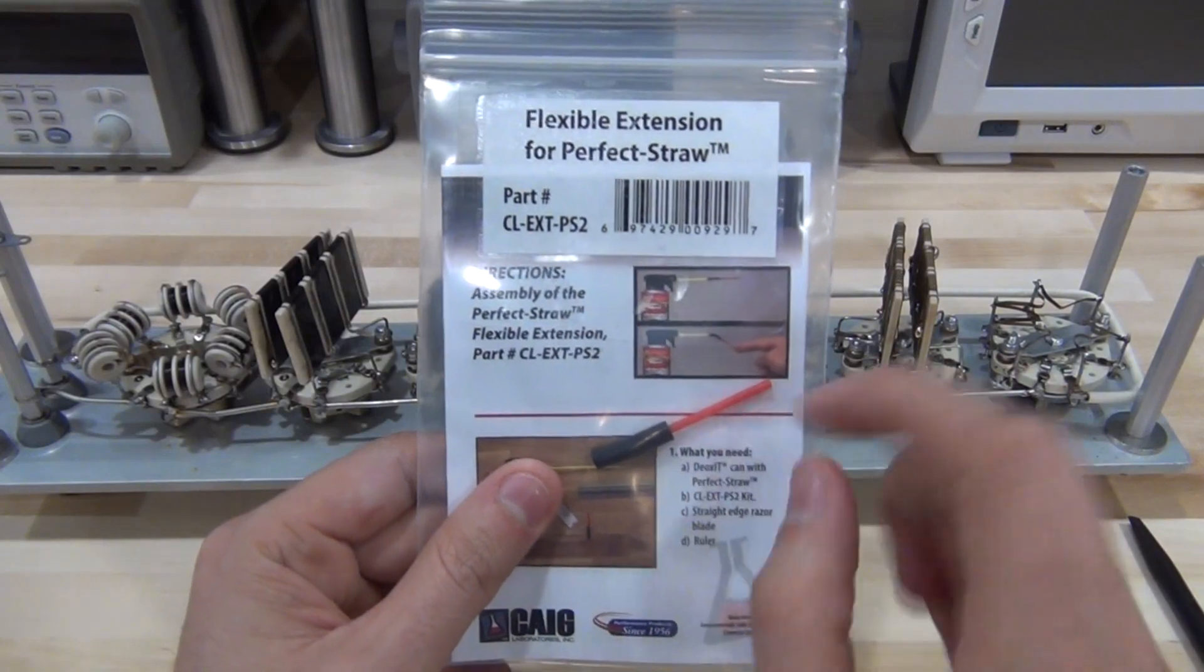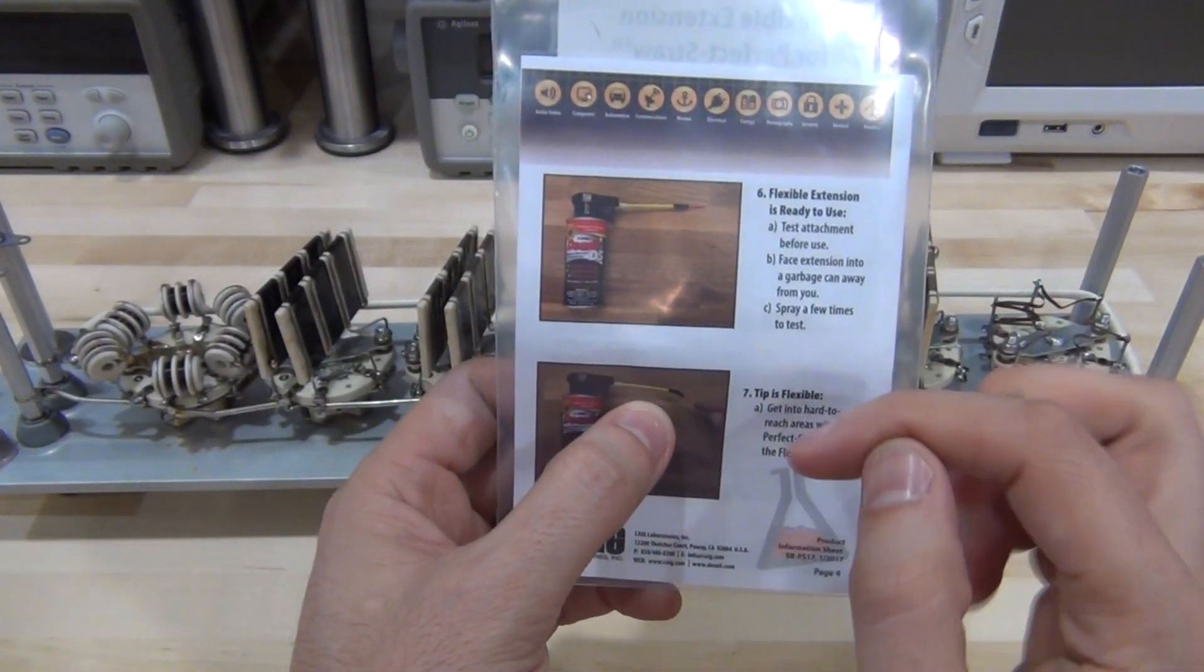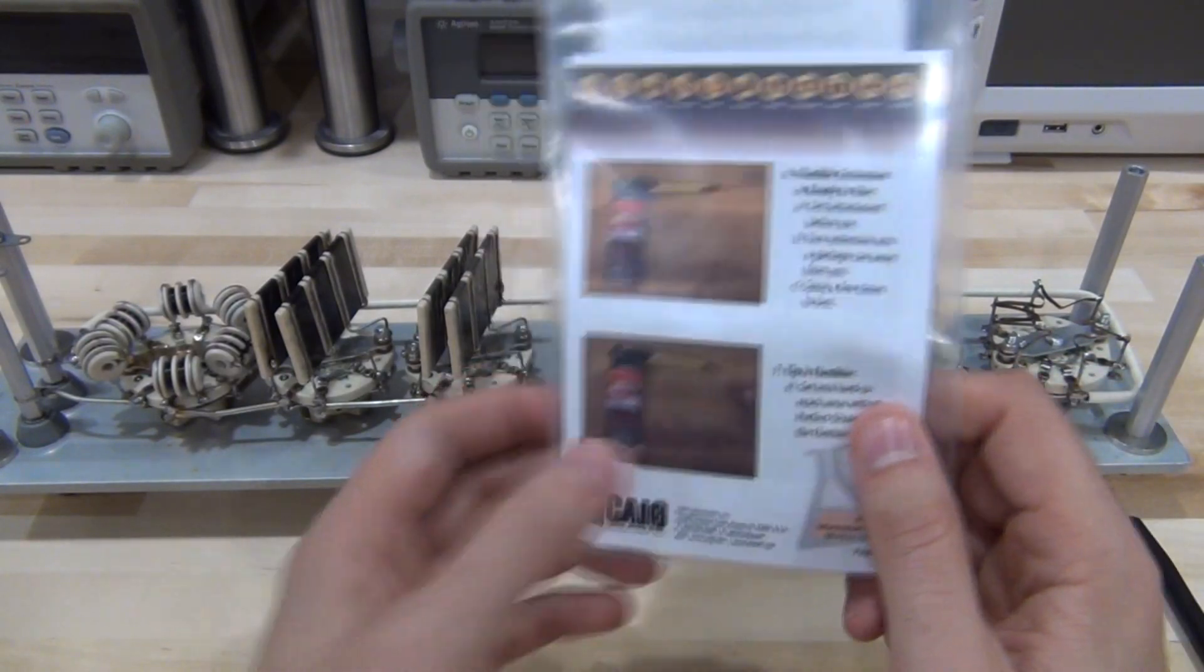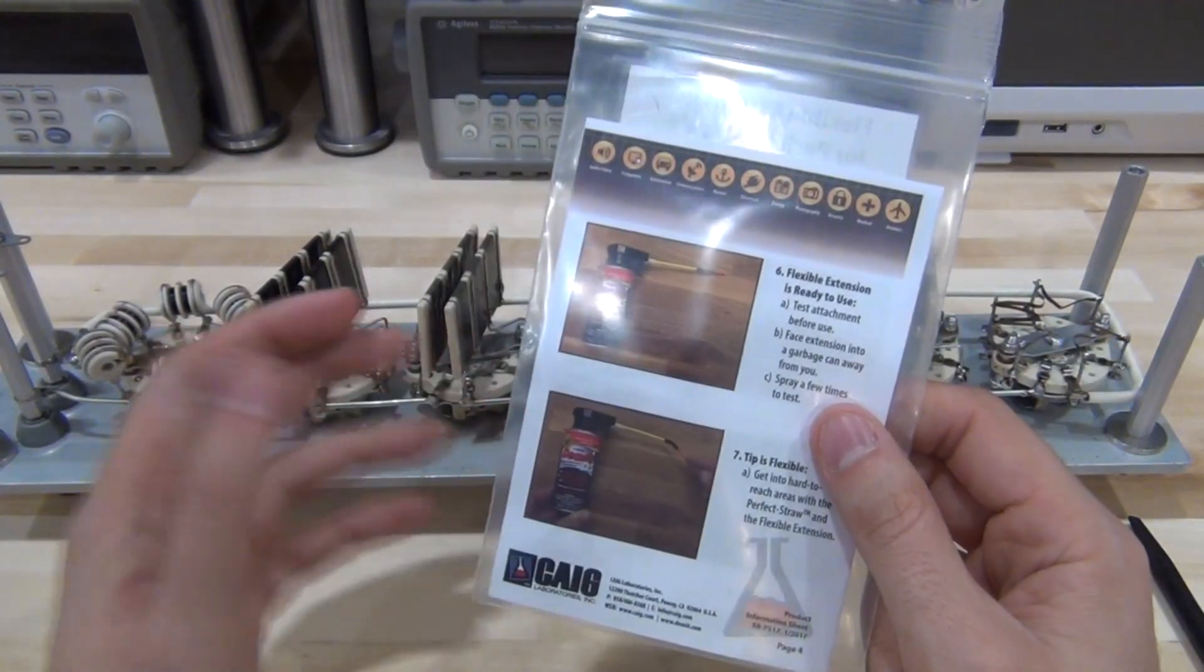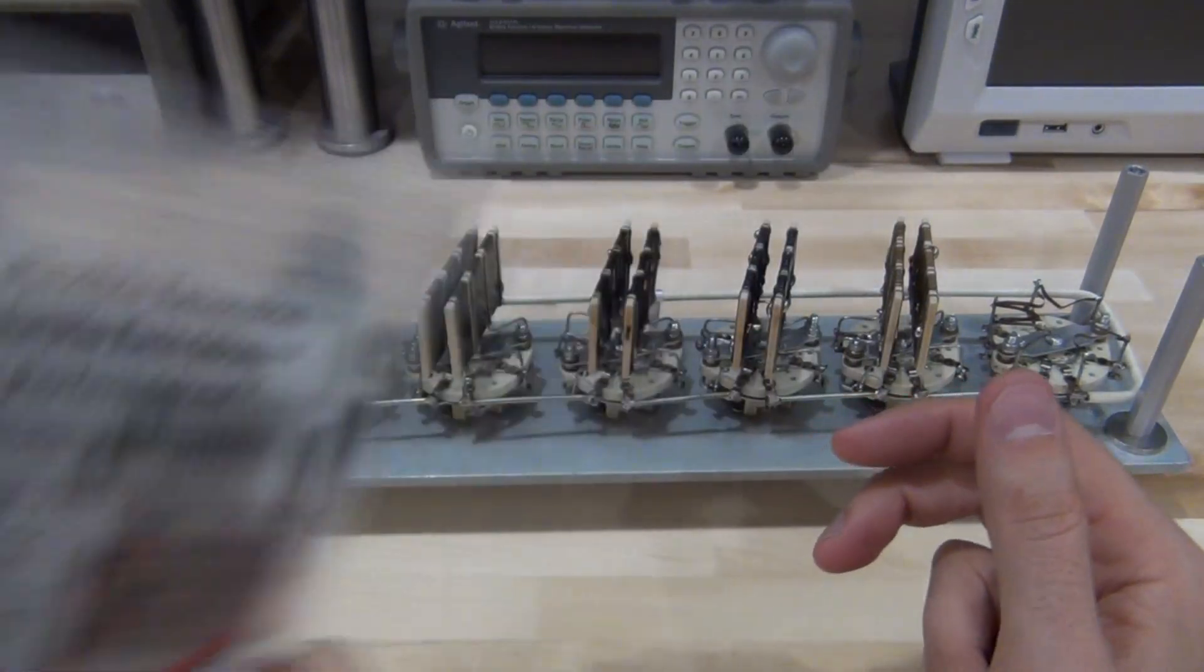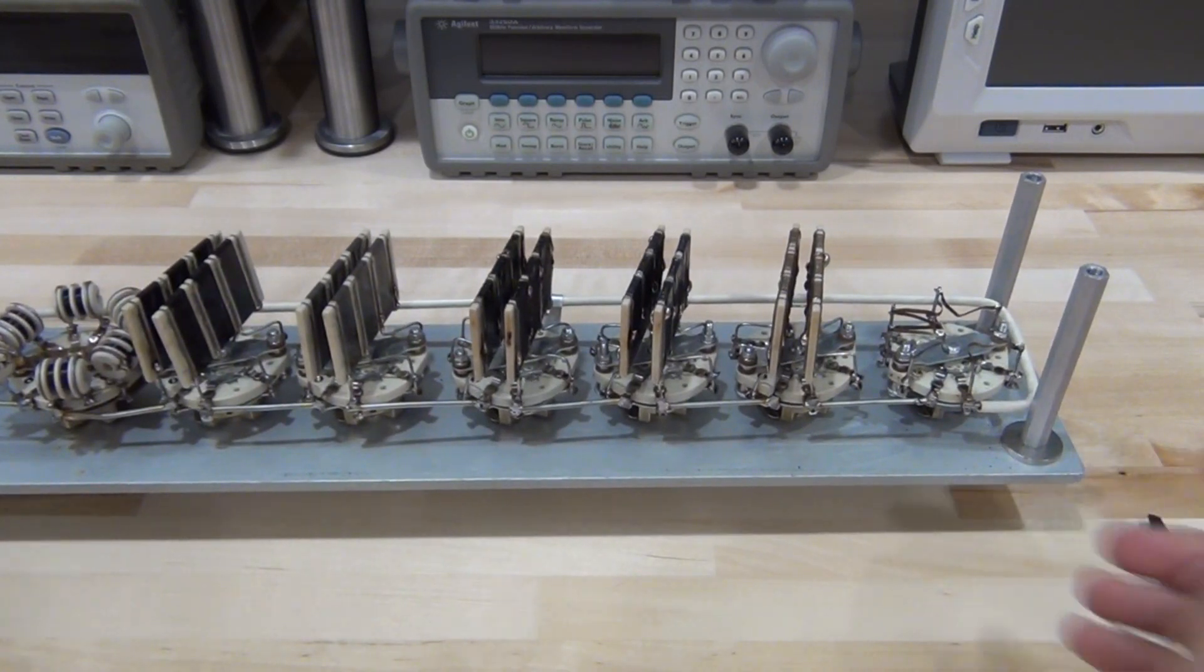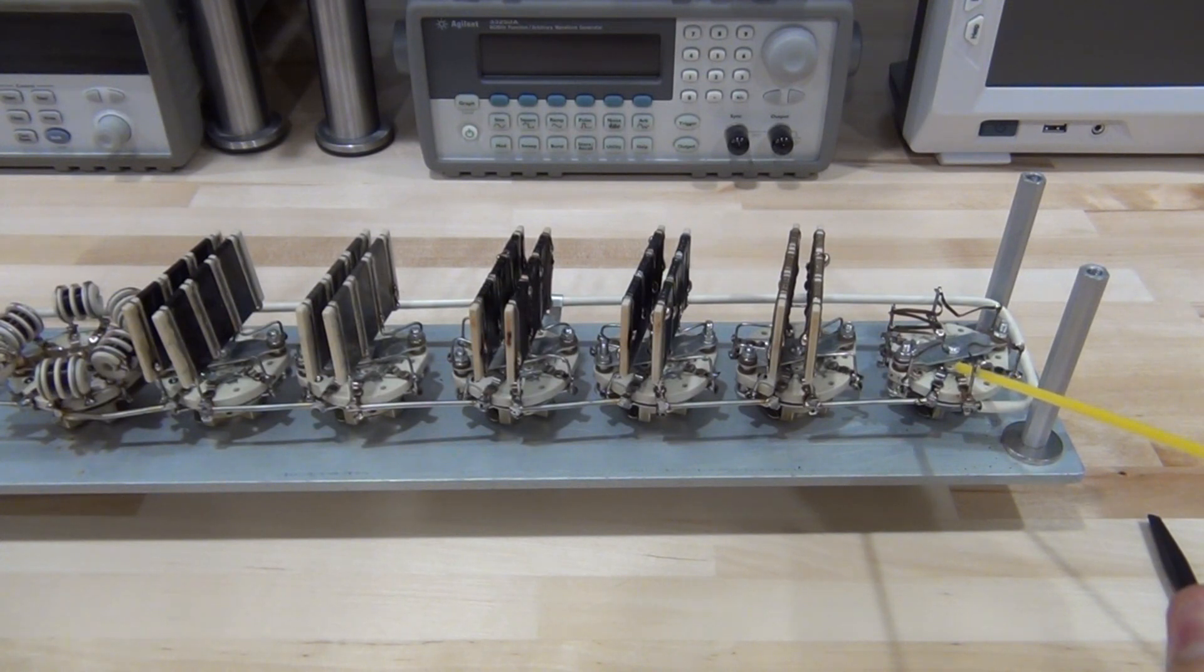They have products like this that would give you a flexible tip so once you install it you can have a tip that you adjust and it will stay in place for hard to reach places. In this case I won't need it, but you can imagine situations where it's difficult to reach the point you need to spray. I'm gonna start spraying this, which is really quite straightforward. I'm just gonna go around and apply this spray in different places for cleaning. I'm not gonna do all of this on camera.